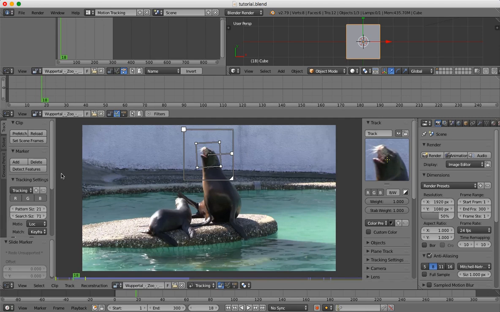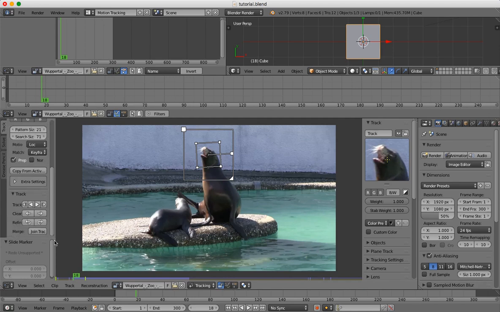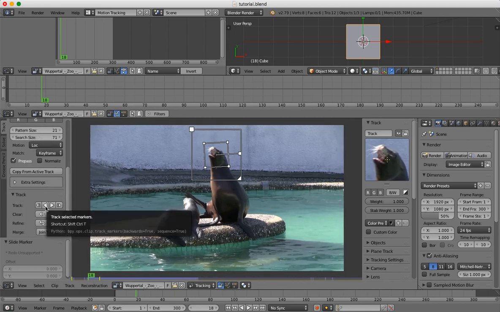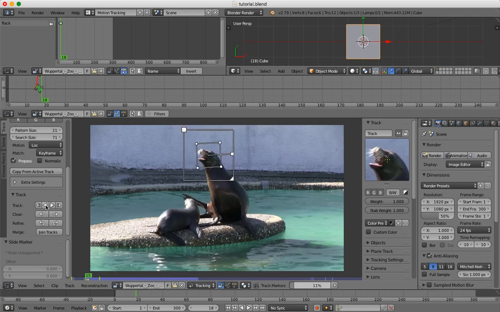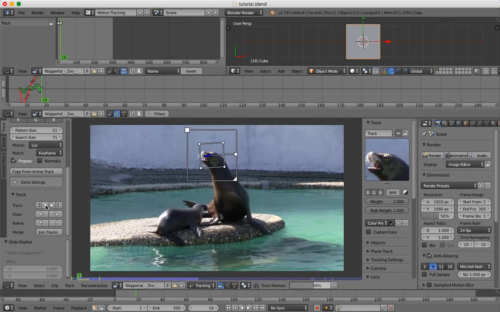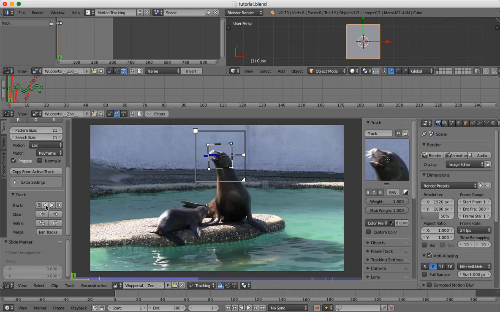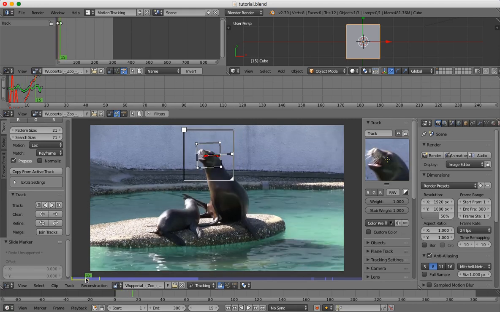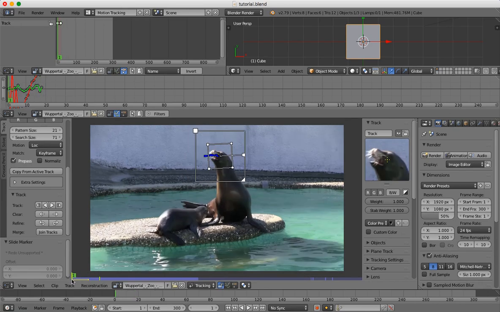Now the other thing is, right now we could try to start tracking it. So I'm at frame 18, and then these track buttons: the left one says, okay, starting at this frame, track the motion going back in time. And the right one says, starting at this frame, track the motion going forward in time. I'm going to try tracking it backwards first, since I'm closer to the beginning. Okay, so now if I scrub this, you can see that the tracker is tracking that head as it moves back from frame 18 to frame 1.